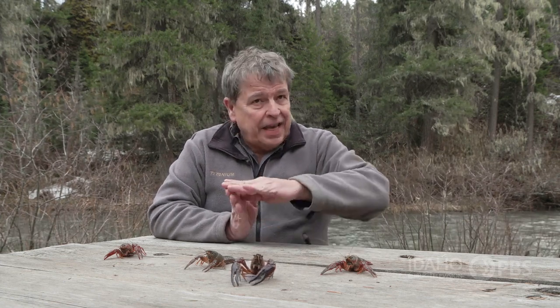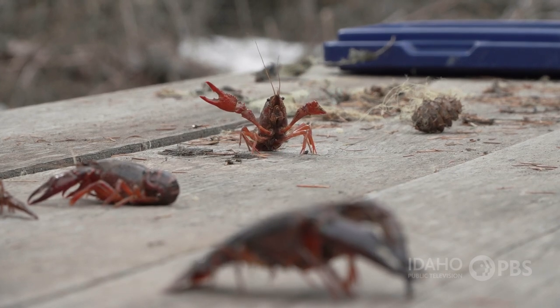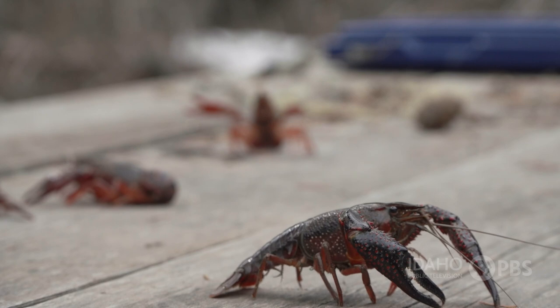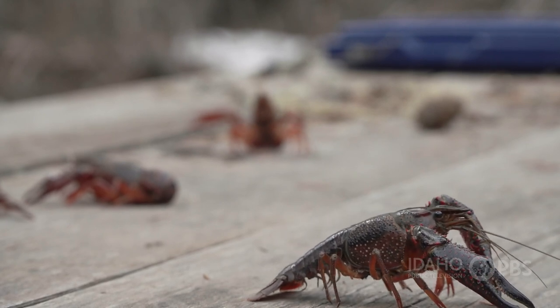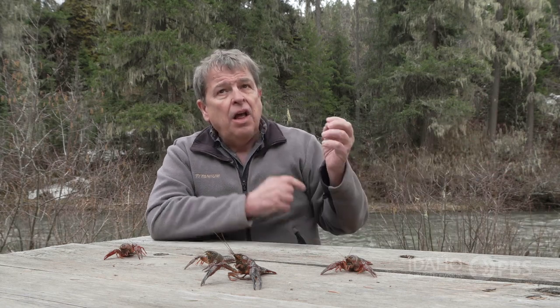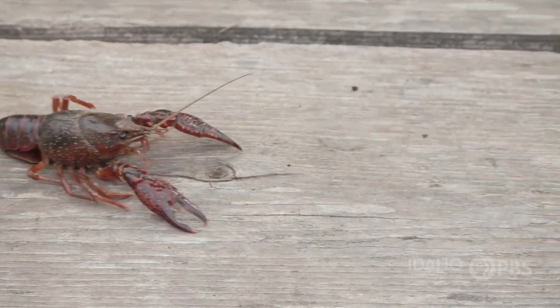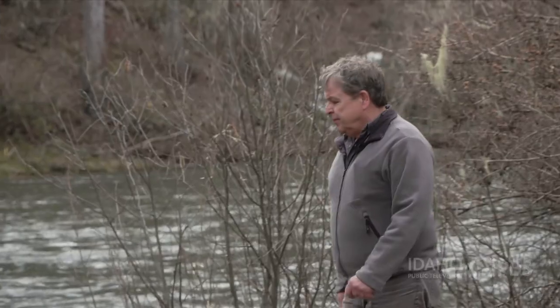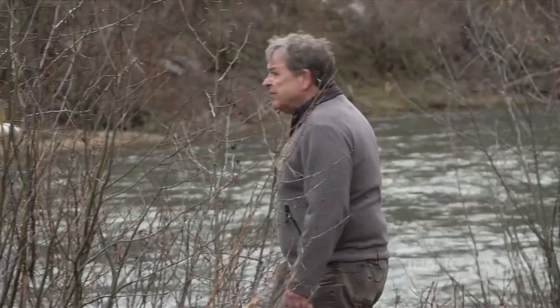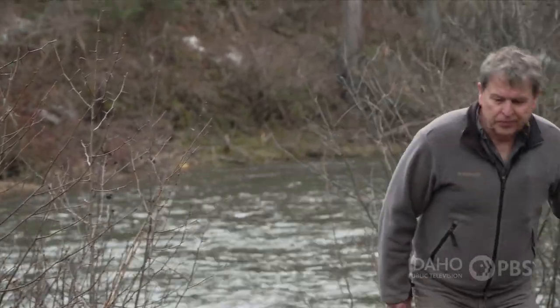"I'm interested in some chemicals, some water pollutants, that actually find their way into that sediment, into that bottom water. Well, this animal lives in that sediment. Therefore, if you were to look at this animal and take out its tail, for example, and run it out on the appropriate type of analytical machine, what you'll actually find is a signature of those water pollutants in the animal." Scientists at the Idaho Water Resources Research Institute at the University of Idaho used crayfish to inspect the health of the miles of rivers and lakes in North Idaho.